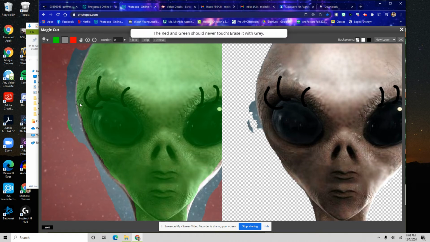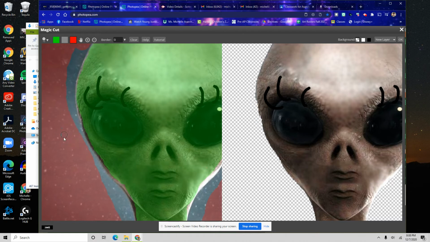Oh, they're touching over there. So that gray erase is the closest that we're gonna get. If you need to just completely start over, you can click on clear, but don't do that unless you desperately have to. Because right now, if I clicked clear, all of this work would be lost, and I would be very sad because it takes a lot of effort to get it this precise.